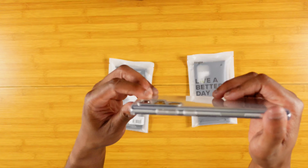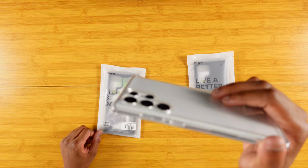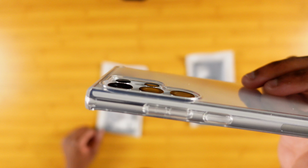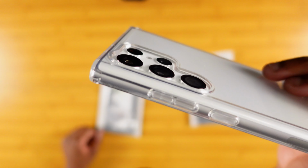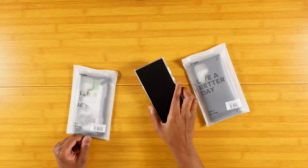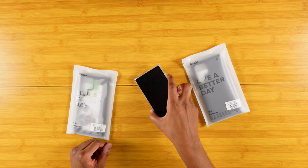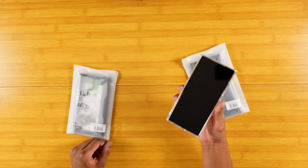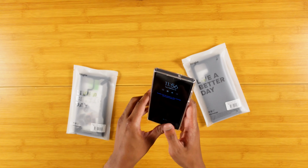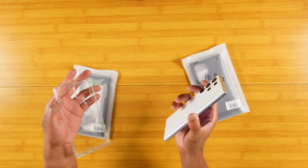And then you do have an ever so slight lip around your camera housing. Trying to see if I can get that in focus for you guys, but it's an ever so slight lip around your camera lenses. So not a whole lot, but there's definitely a little bit there. That way, if you sit your phone down, you don't have to worry about it laying on those camera lenses. So good to go in terms of that. Like I said, guys, super dope case over from Ringke. Let's go ahead and get into the other options as well.